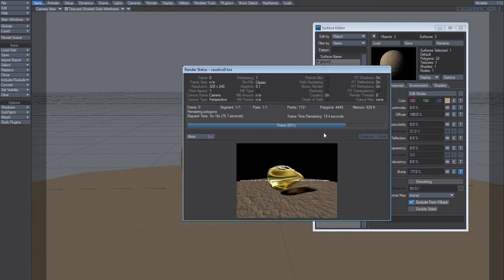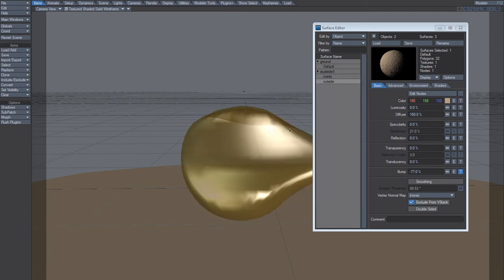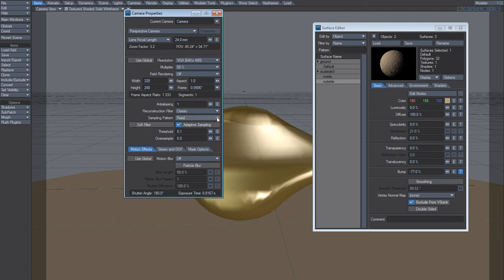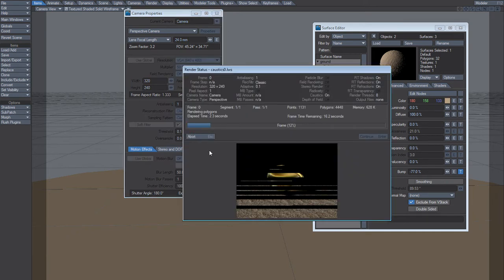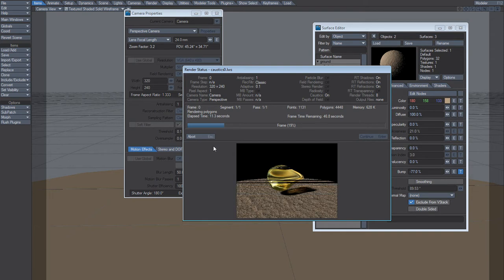One of the reasons I think is that it looks to have the same render time here, but at least for many of my tests it was quite a lot faster, so just leave it to that. And also I do have, let's see, classic, let's try if that makes a change. Probably not, but okay, and then it renders.